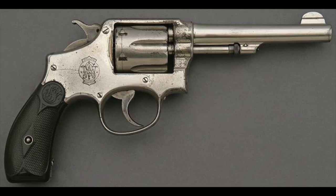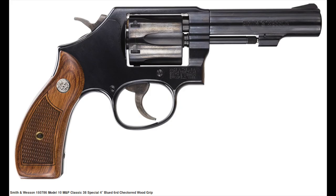This brings us to the .38 Special — the most popular cartridge for probably three quarters of the 20th century — which barely makes it into our list of 19th century .38 cartridges because it was developed in 1899. It was developed for the first model Military and Police revolver, which evolved into Smith & Wesson's current Model 10. The reason it came about is that the Army considered the .38 Long Colt to have been an abysmal failure during the Philippine Insurrection, particularly against the Moro tribesmen, who were fanatics. The .38 Long Colt simply did not have enough stopping power — though honestly, I don't know that anything would have.